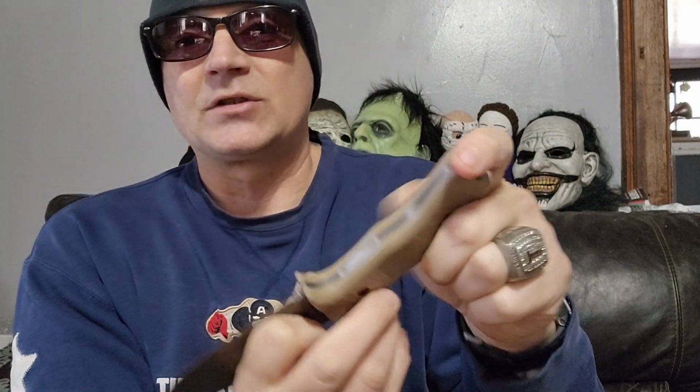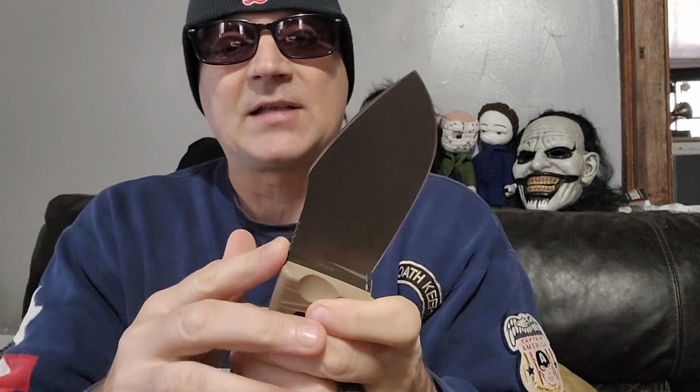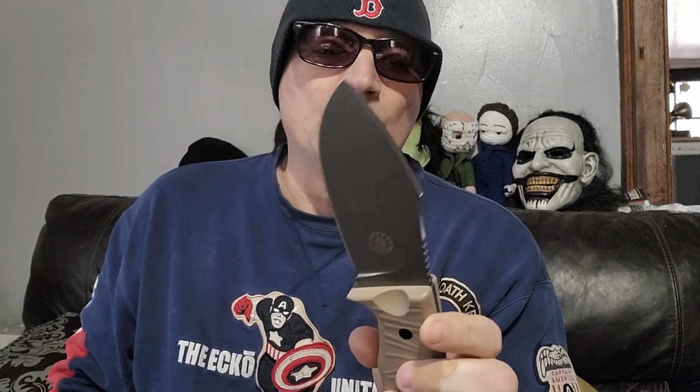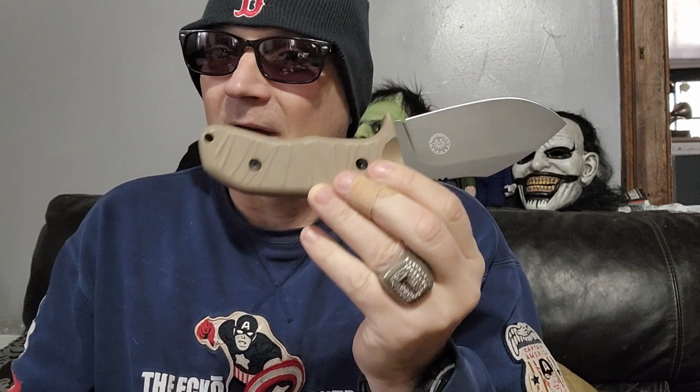Now, it will be grippier with a glove on. Obviously, it's brand new G10. There's not a whole lot of resistance, but when you put it in your hand, you can feel the contouring hold on, especially this area here will hold you on pretty good. It does have a lanyard hole. It is Chicago screwed, and it does have some really, really nice jimping. Now, I was telling you about the con. Well, there's only one. If you have small hands, it might not be your knife. I'm not going to lie to you.